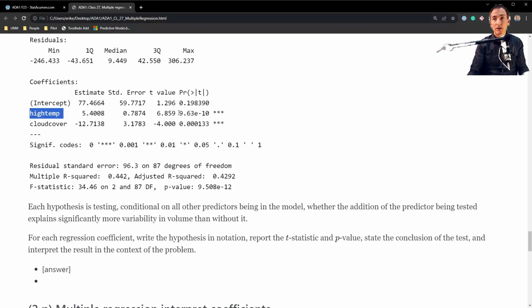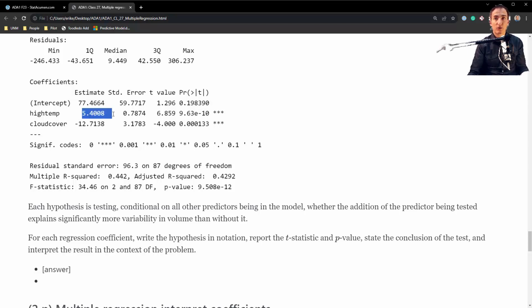And this hypothesis test here is testing whether or not the parameter, the coefficient for high temperature, equals 0 or not. And this is a very small p-value. We would reject the null and conclude that, in fact, the parameter for high temperature is different from 0.